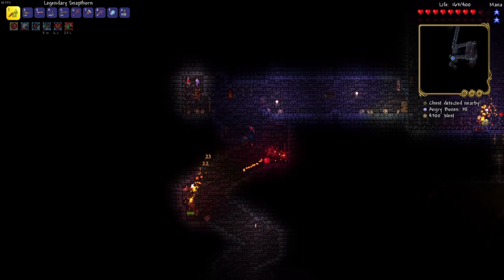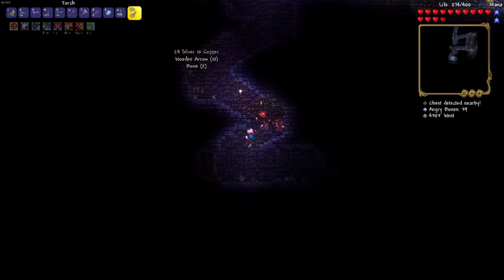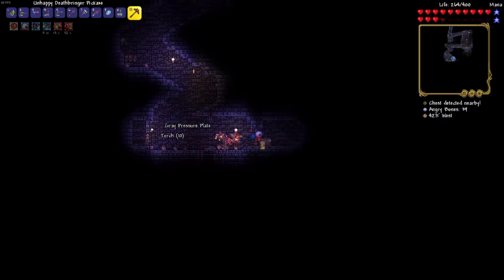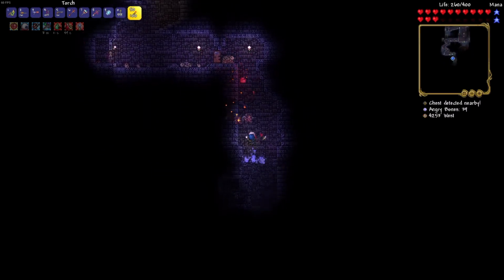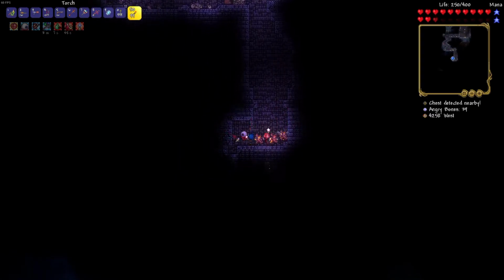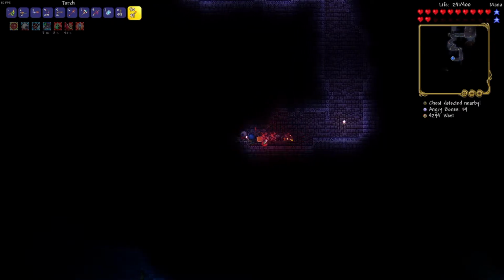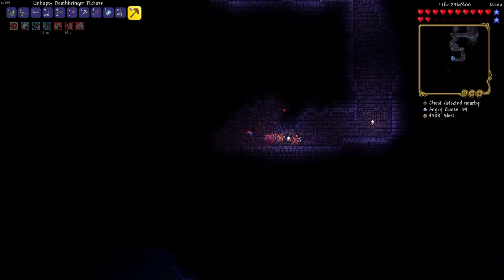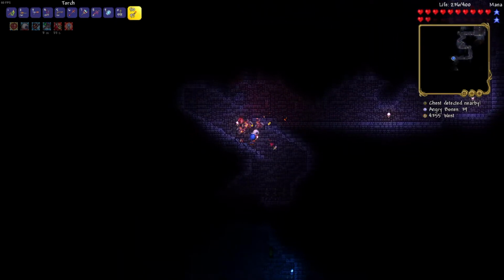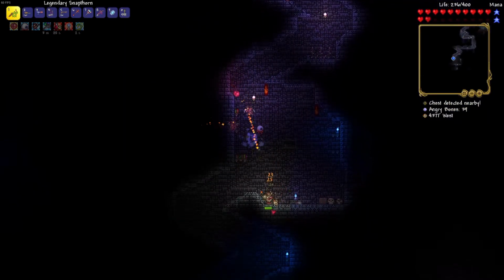Wait, weren't they supposed to be able to break down doors? Trap or actual, like, way to go? I think this is an actual way to go. So annoying. Like, before it was actually very straightforward.